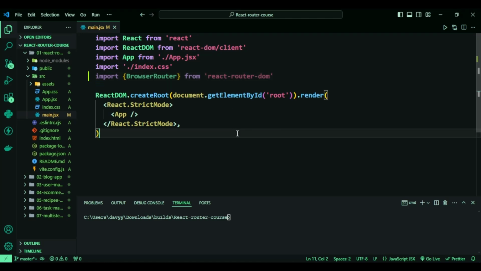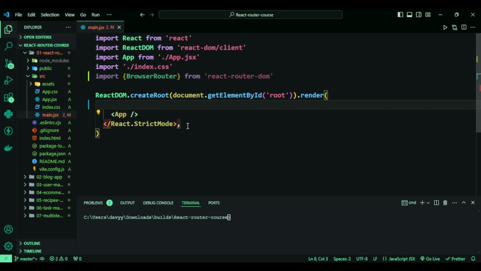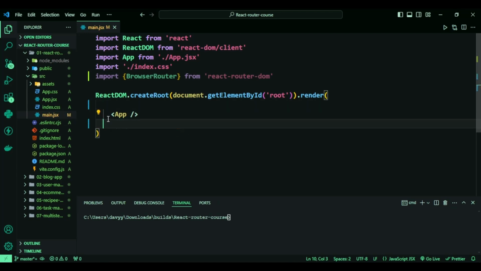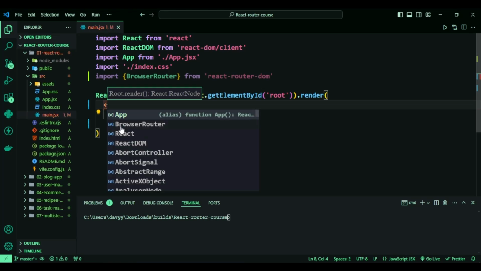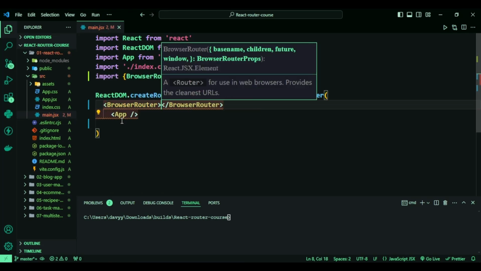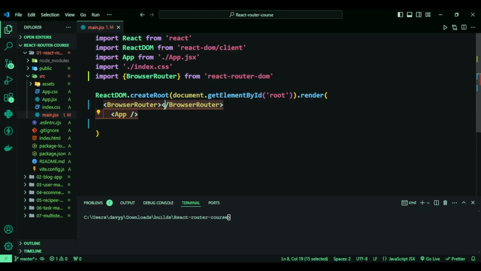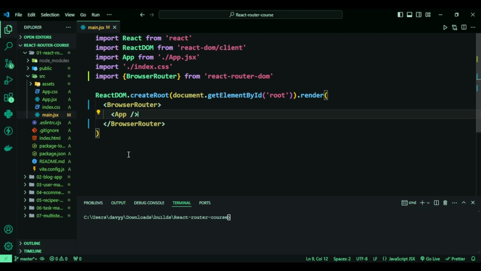All right. And I'm going to get rid of this React strict mode. And then we're going to wrap this in a browser router component. All right. Now I'm going to drag this guy here. We've successfully done the first step of setup.